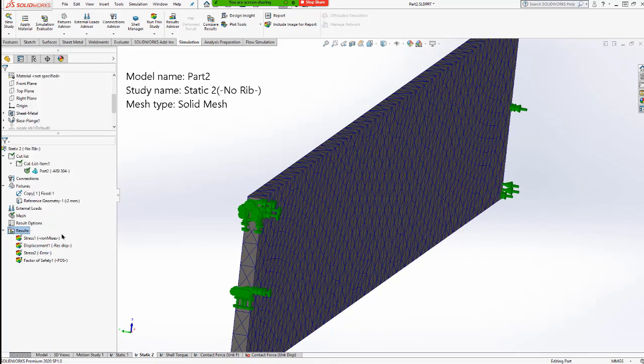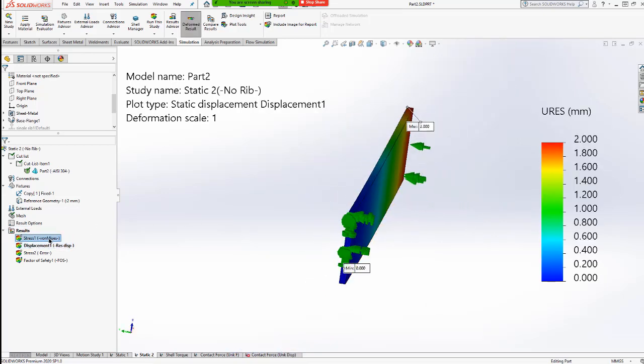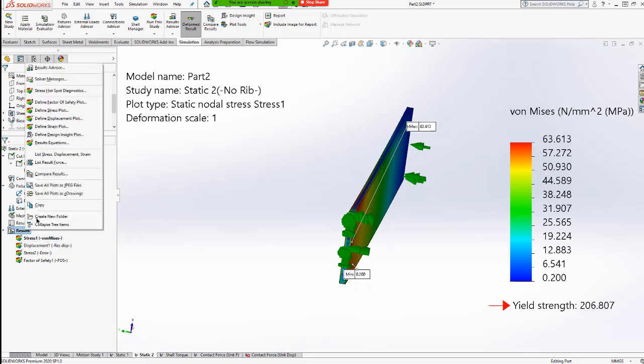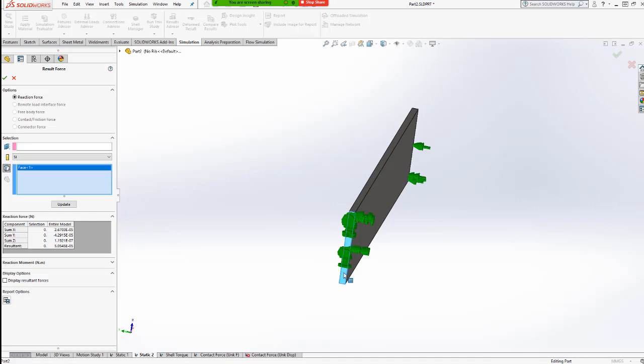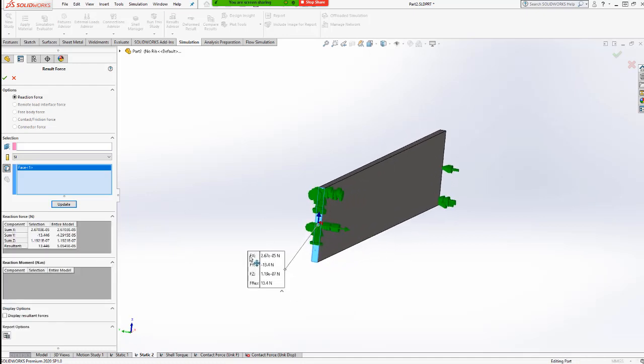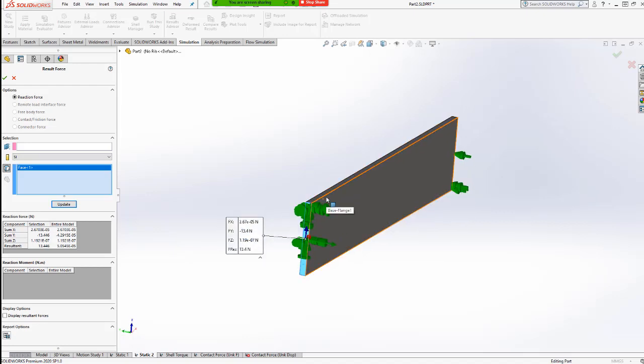But without too much dilly-dally, I'm just going to show the displacement again. Yes, it did displace, and we did not get a small or a large displacement flag, so we can say that this is reasonably trustworthy in a static study. And we're going to do another check of the reaction forces. And there we have 13.4 newtons with 2 millimeters. And again, this is a length of 150 millimeters and just 2 millimeters of displacement on that end. So that's really great, right?